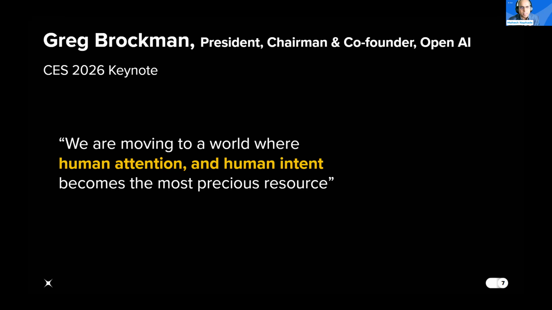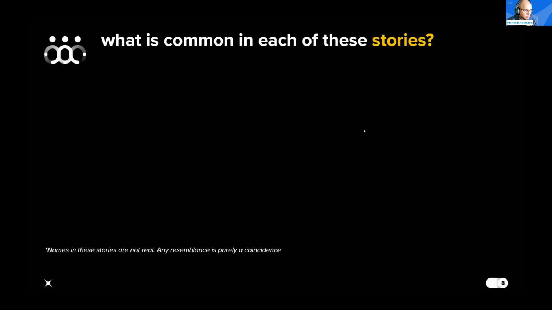And when it responds, it doesn't stop there. It holds your attention, engages you as a user further, and tries to get deeper in your head. And that is what Greg means. The competition today is about how to maximize that human attention and understand human intent. And it is precisely that quality of AI we will look to exploit and harness in the solution today. So to illustrate my point further, let's turn our attention to some real life stories.